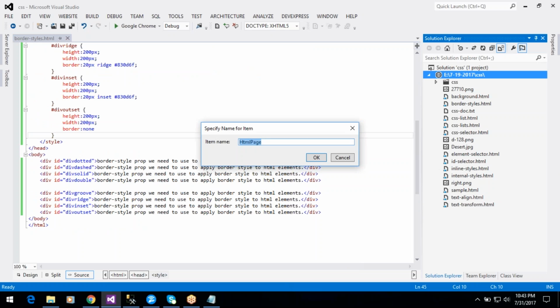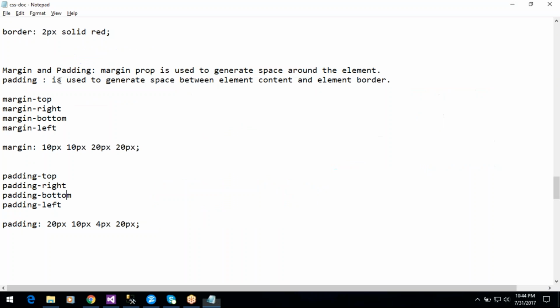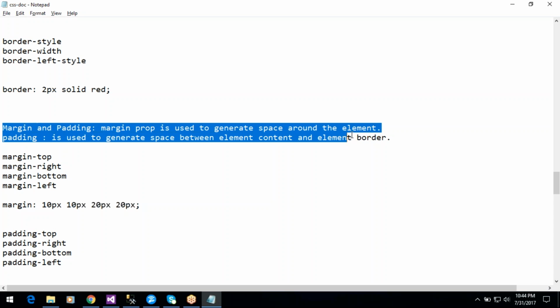Create an HTML file, margin and padding. Take one div tag here. This div tag contains some information.